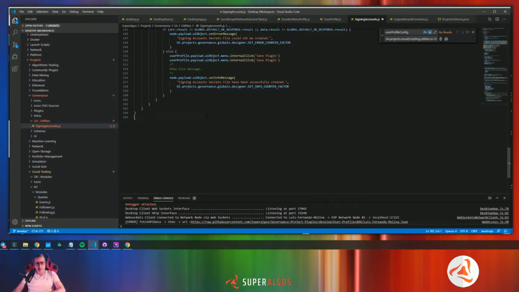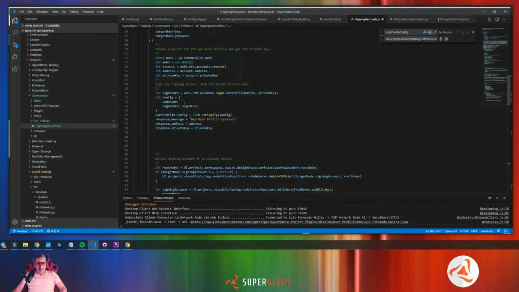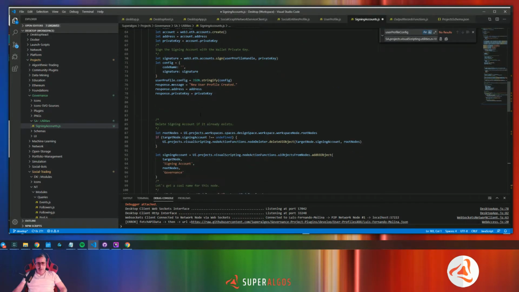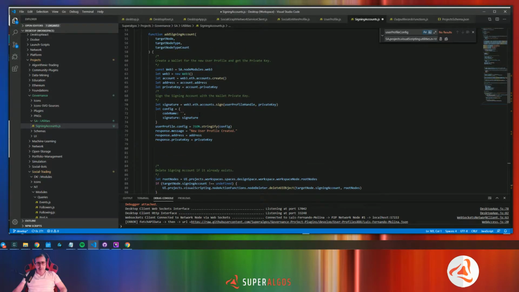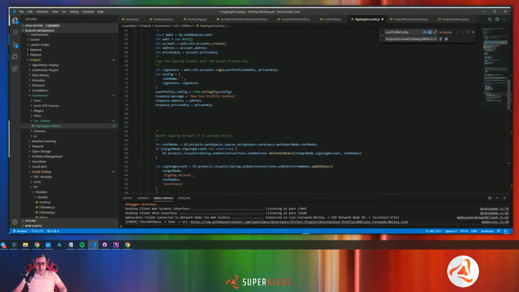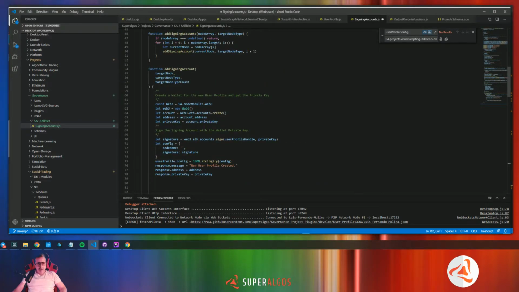Okay, so here we are assuming delete sign-in account if it already exists. So target node type.